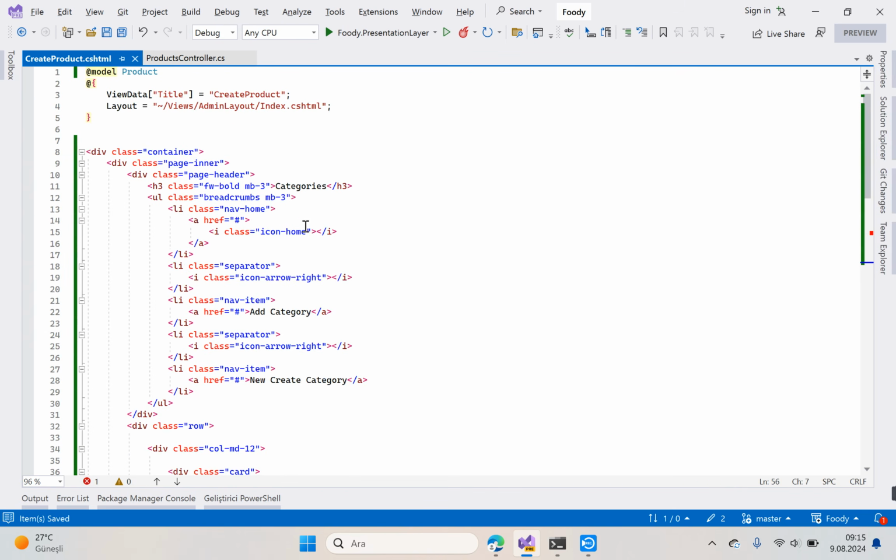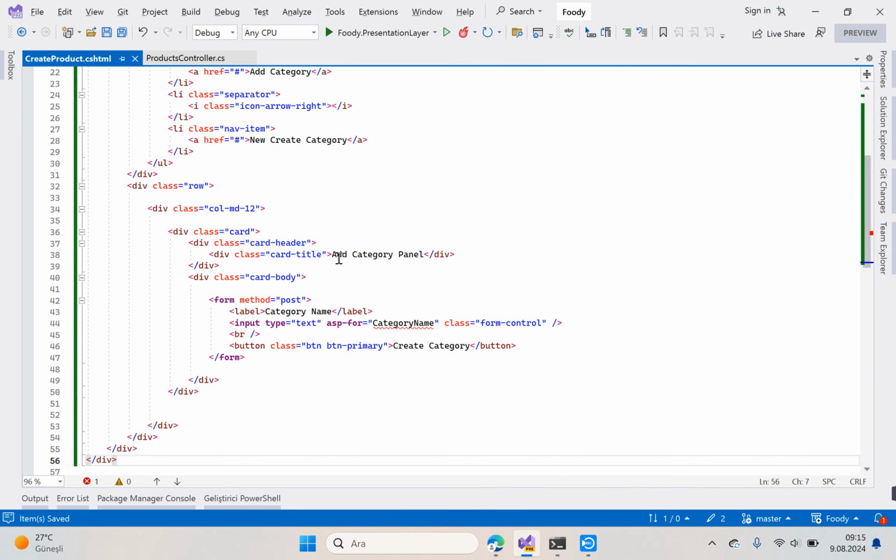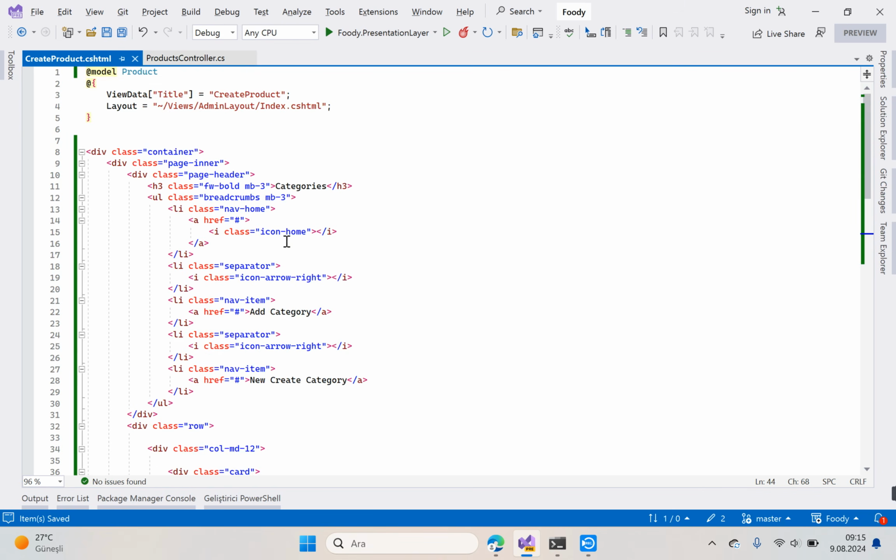Good. Add category panel, delete this here, add product panel, product name, this product name. Okay, and right click product, go to definition.